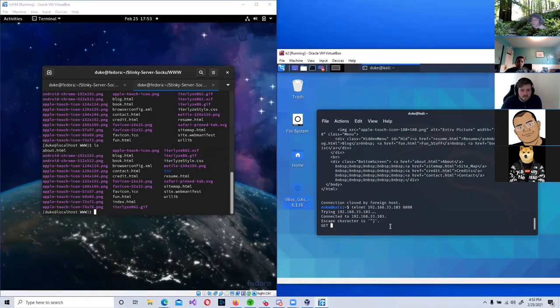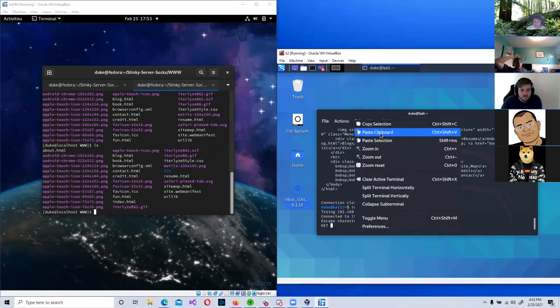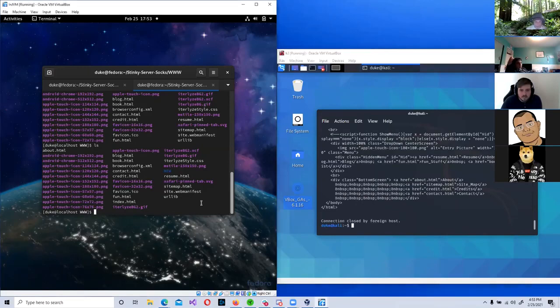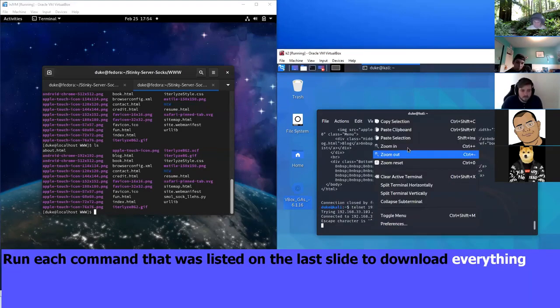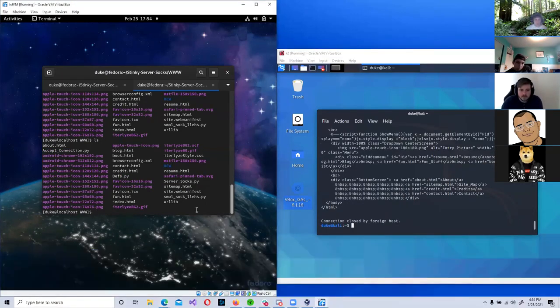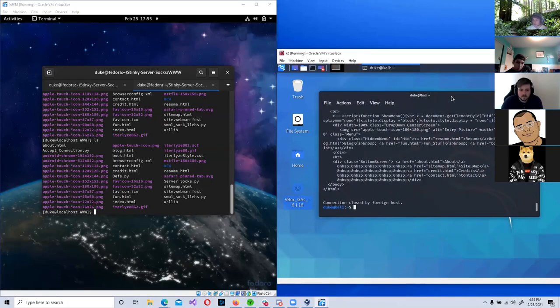If you've installed the guest edition CD, you should be able to copy and paste from your main system straight into the virtual machine. Once you've successfully downloaded all of the required files, you should be able to start it running using another command injection attack. If you were doing it on an actual machine, you wouldn't use this particular Python file. You're going to get caught if you use it and it doesn't work that great. But you might use something like NC or netcat, which is what a lot of actual attackers will use.